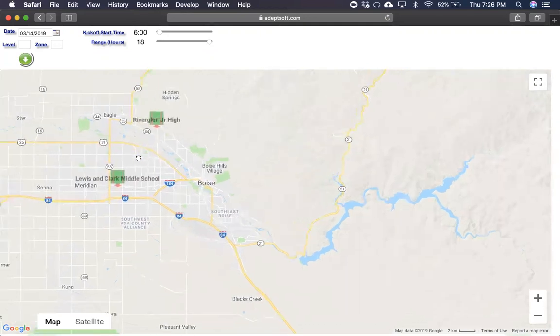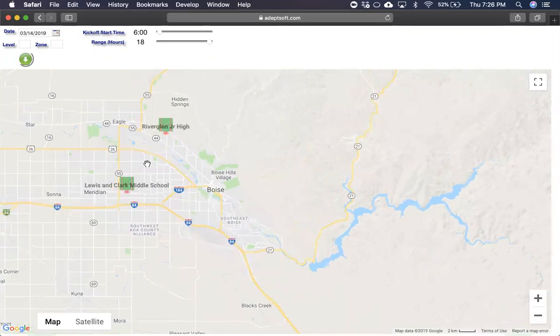And this is a similar view of what it looks like for the assigner. When he's looking to assign a week's games, he'll be able to see all the fields that are going to have games at them, and he'll be able to see where the referees live so that he can accurately assign a game. Make sure it's your current address. I think Liz has her Montana address. So when we zoom out, we'll see Liz in Montana. So make sure it's your accurate address.